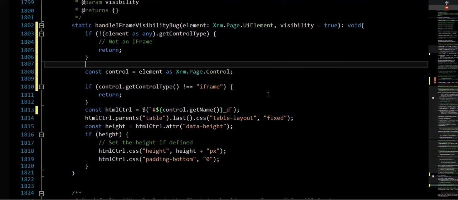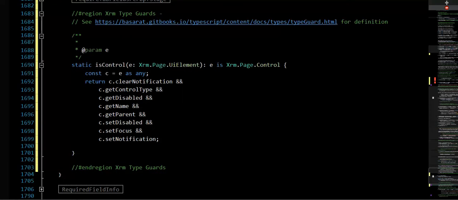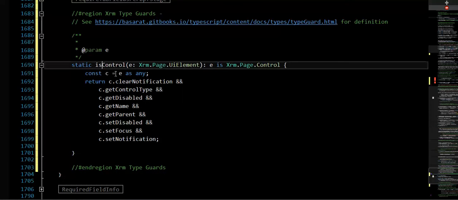So what's wrong with this? Not necessarily anything, except that I've got to perform this cast here, and this check here I've got to reduplicate everywhere. If this happens to be a difficult check to figure out which interface this actually is, it becomes rather wet, not dry. So enter user-defined type guards. Here I define my method isUserControl.